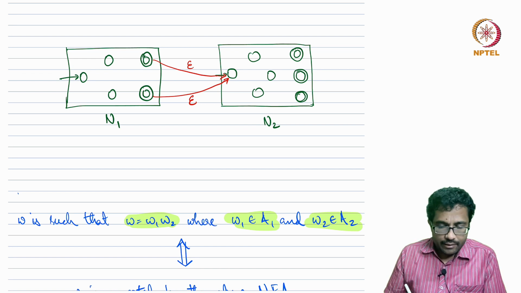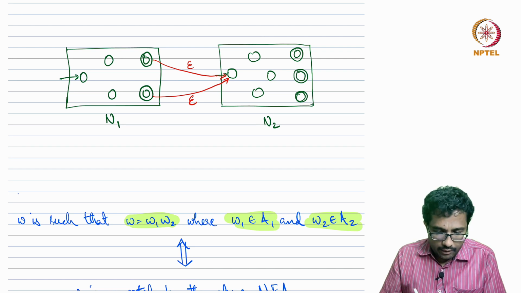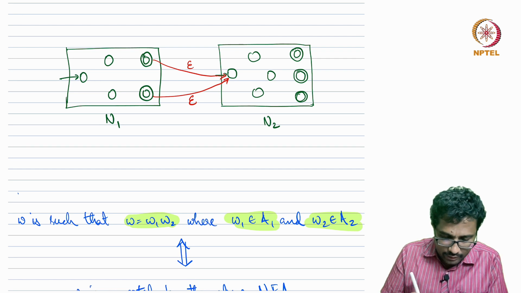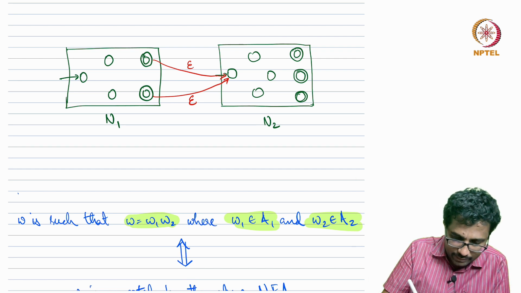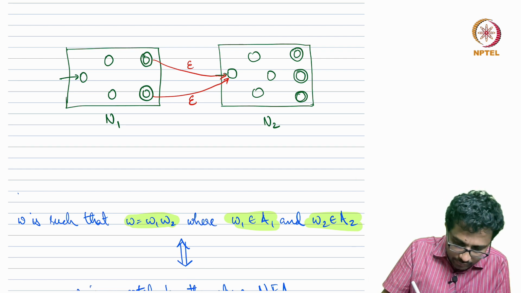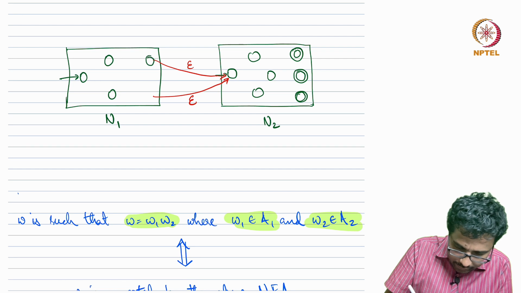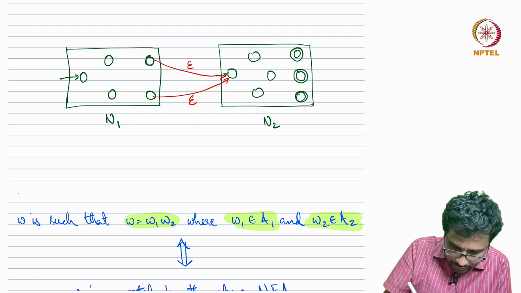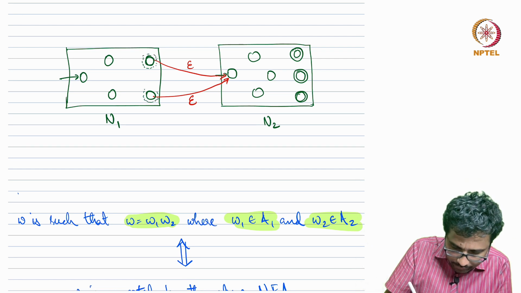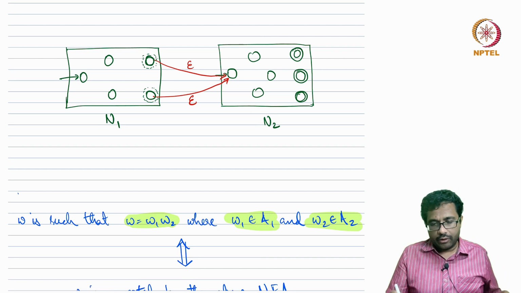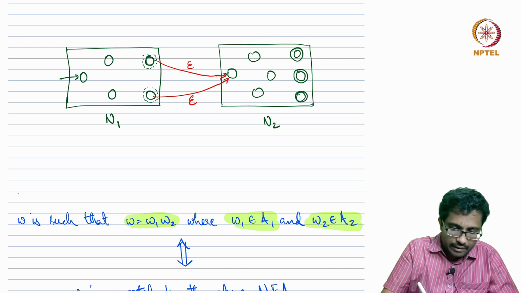Now, notice that in my figure the accept states of N1 are still drawn as accept states, so that should not be the case. Let me draw them as, these are not accept states. These were accepting states of N1, but now they are not, so I'm indicating that by this dotted line. So don't think of them as accept states. These two are not accepting states of the combined machine.